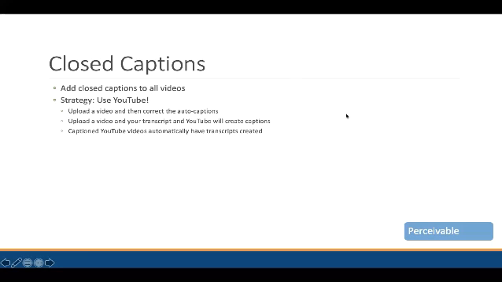And also wonderfully, if you do have a captioned video, it automatically will have a transcript created as well. So that's a really nice feature for your users to have closed captions as well as a transcript. So I also recommend creating transcripts if you can, because sometimes it's nice for someone to be able to read in one place a whole document outlining what's said in the video.